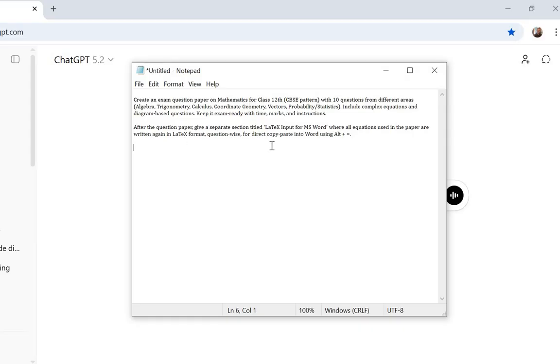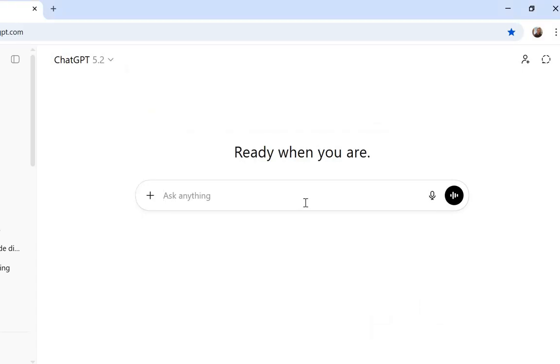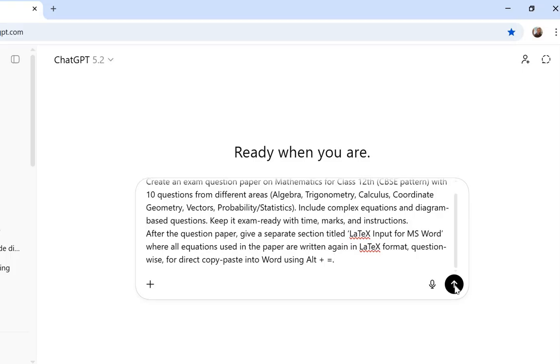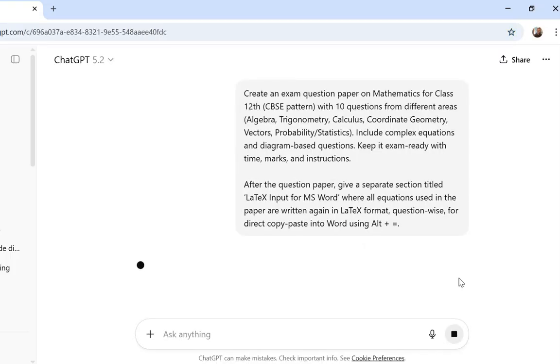So the second part would be to have the code for the LaTeX input. Okay, so here is our prompt, and let it work.